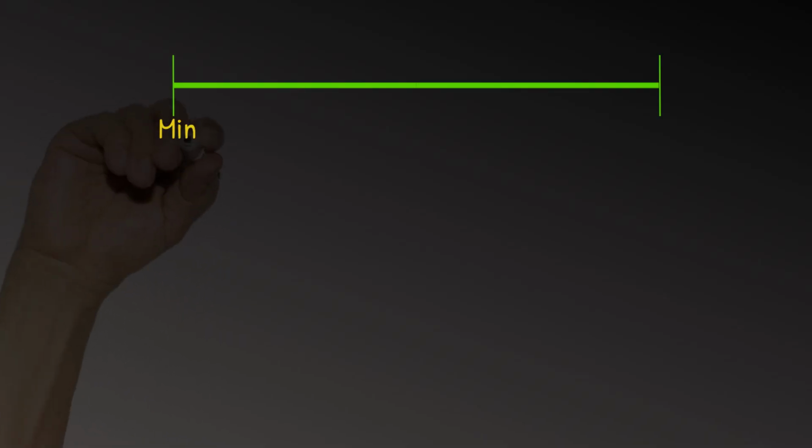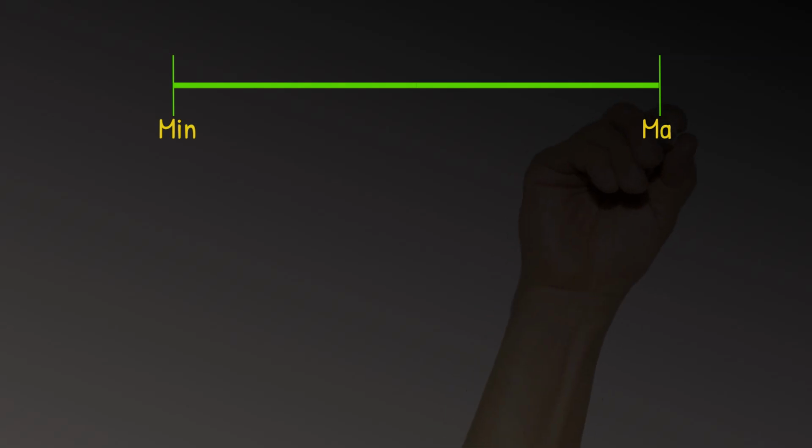So if we have a data set, a line of numbers, we're going to have our minimum number, our maximum number, and we're going to have the median in the middle. Now the median has split our data set into 2 equal sections. So if we split the first half in half again, and the second half in half again, we now have 4 equal sections, which are our 4 quartiles.